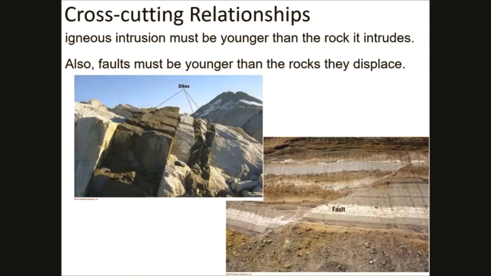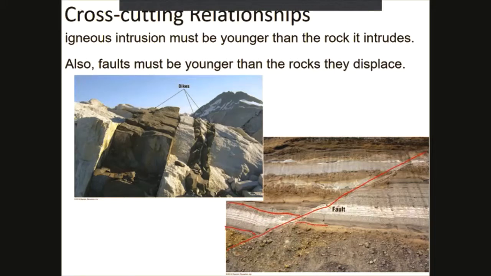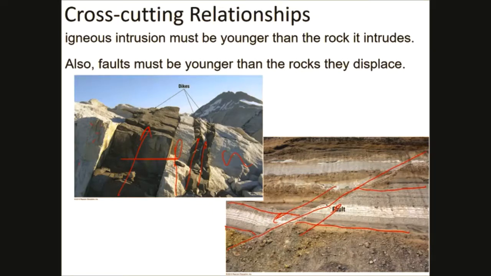Cross-cutting relations. So this principle states that if there's a feature, such as a fault, as you can see here, that cuts across these layers of sedimentary rock, see how that fault is cutting across that layer. There's actually some offset. This is moved up, moved down. A fault or an igneous intrusion, so this igneous intrusion, these intrusions intruded into this sedimentary rock over here, then those features must be younger than the rock they displace, right? That makes sense, because in order for a fault to exist, the rock had to exist first before it could be faulted. The fault has to be younger than the rock.